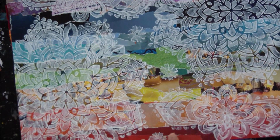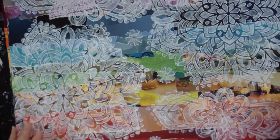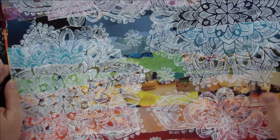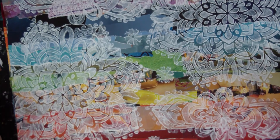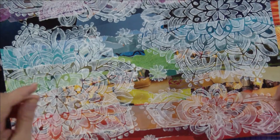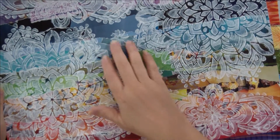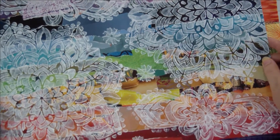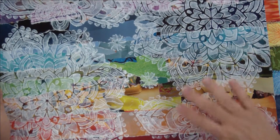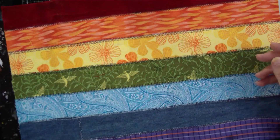Option two: I went through magazines and did collaged stripes of color — red, orange, yellow, green, blue, indigo, and violet. It looked pretty rough and glossy, so I stenciled over it with some white flat paint. Same paper, same size — I just tore little pieces of the colors from magazine pages and did stripes until I had filled each color. The stenciling toned it down, but you can still see the colors through the white — it gave it a little more pizzazz.